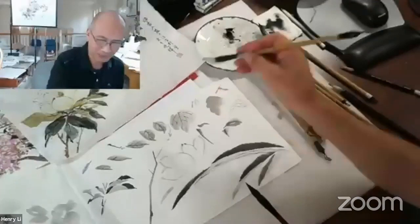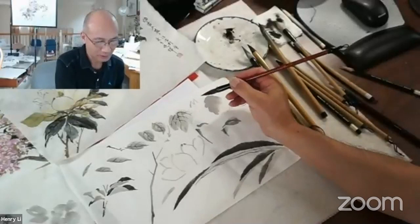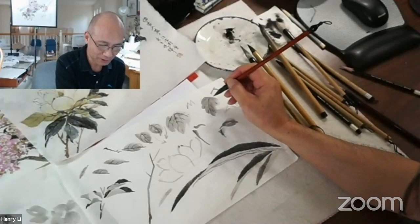And sometimes I use a dry wet brush just to blend in a little bit, to fake it. But you don't have to. If the ink is not dead, because it may have some light and dark itself, it's okay to blend in with the base. But dry and thin strokes help to do this.